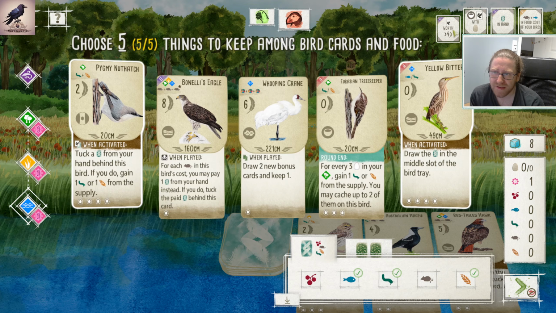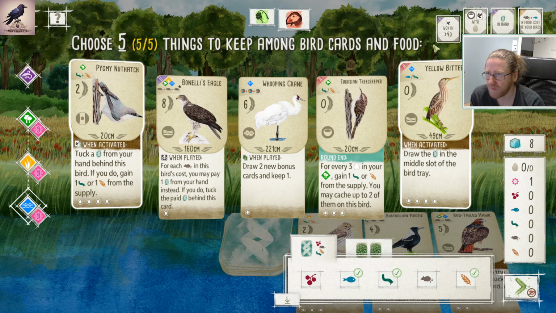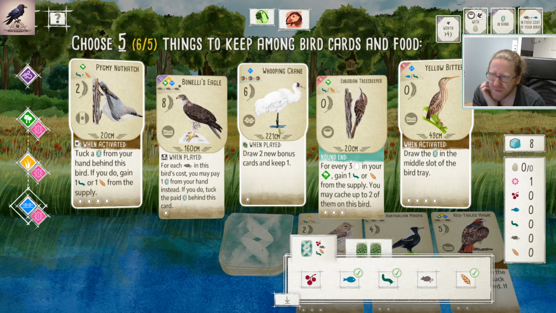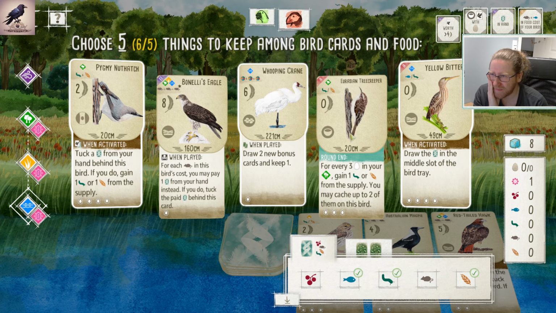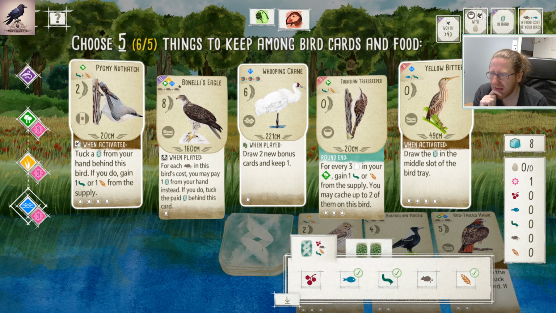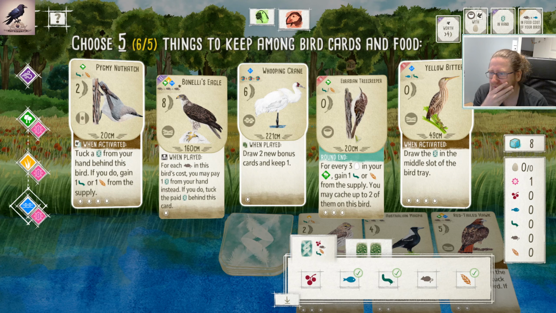I think it's okay to pick 1 card that is above 4 points, just so we are making sure we are on board for the run and goal. So I'm looking at the Whooping Crane here, which means that we are probably not also keeping the Eurasian Treekeeper here. I like the idea of trying it out though, and we have it from round 1, which means that we would be getting.